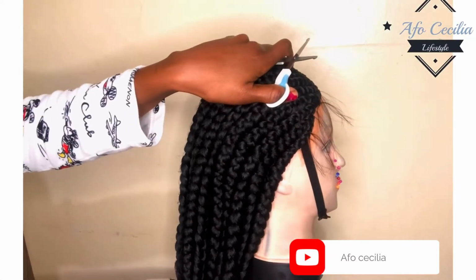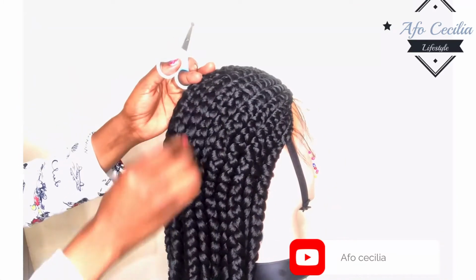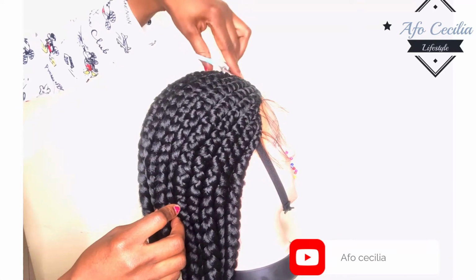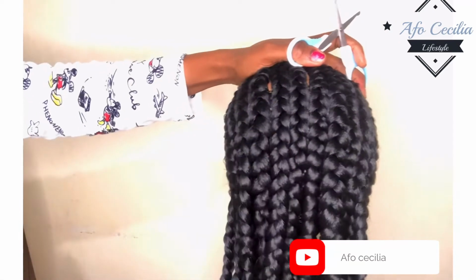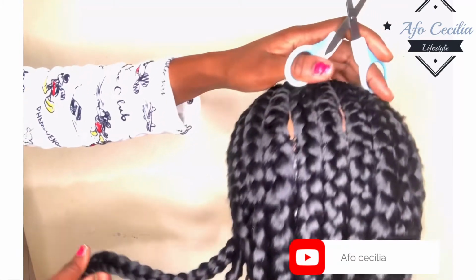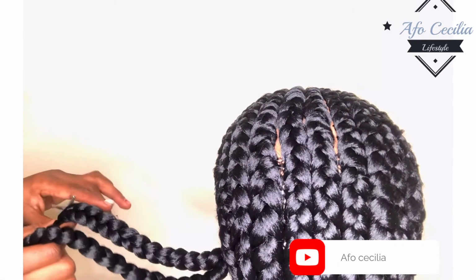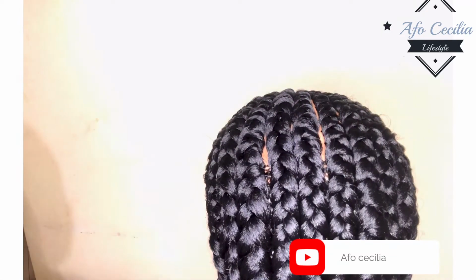And I've already made the baby hair, and I'm going to just trim the extra hair that has been showing. So I will cut them all, and I put in hot water. I'm not going to show it all to you guys because I have a previous video of the same style. So you just have to watch this and see.